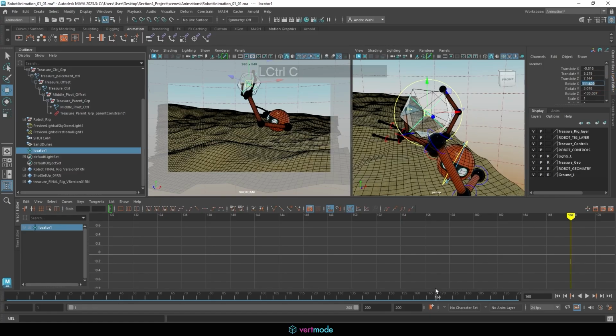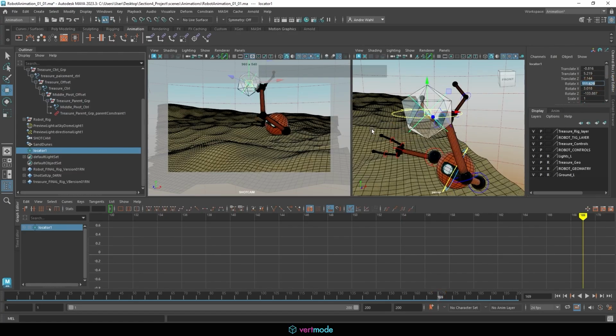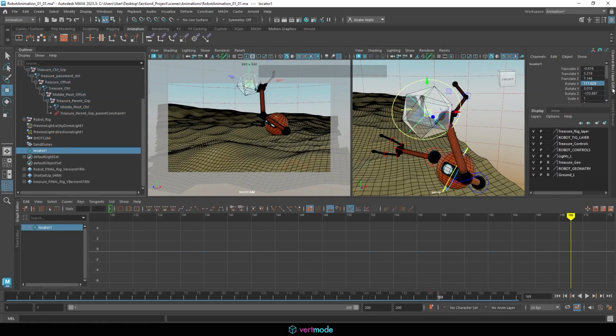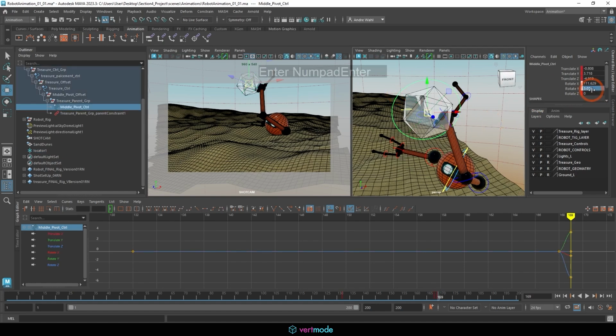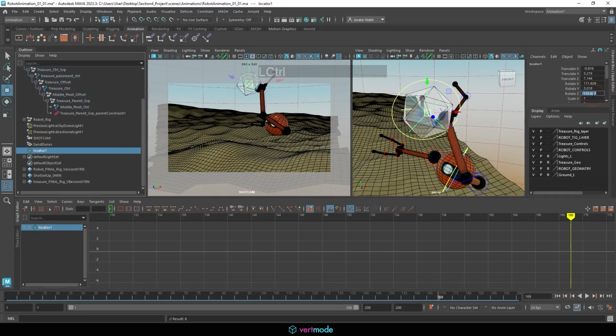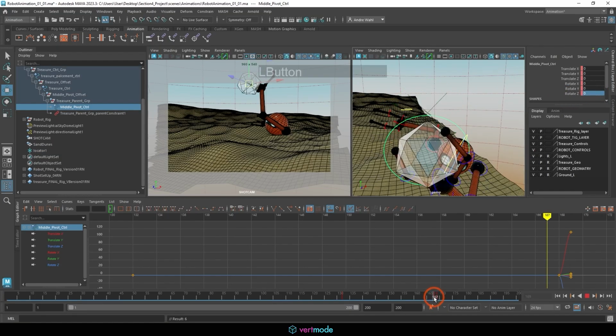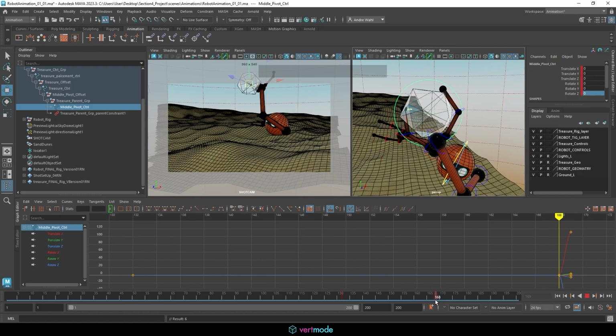So on rotate X, I could hit Control C, and then coming into the controller here on rotate X, I could hit Control V. Then coming into the locator, we could take rotate Y, Control C, here, Control V, and you might want to hit S key after creating these. Then we could come to this locator here, Control C, and then come to the controller and Control V. And now if we hit the S key, you'll see those actually match perfectly.